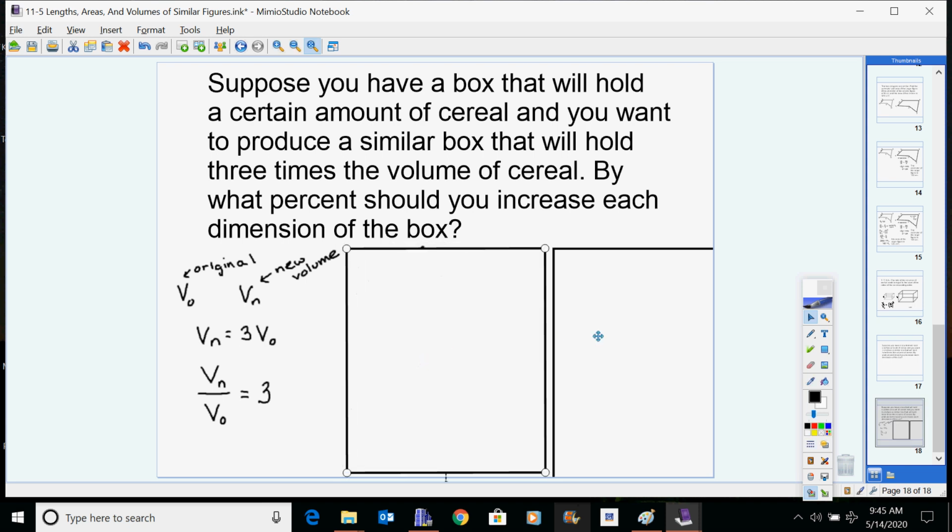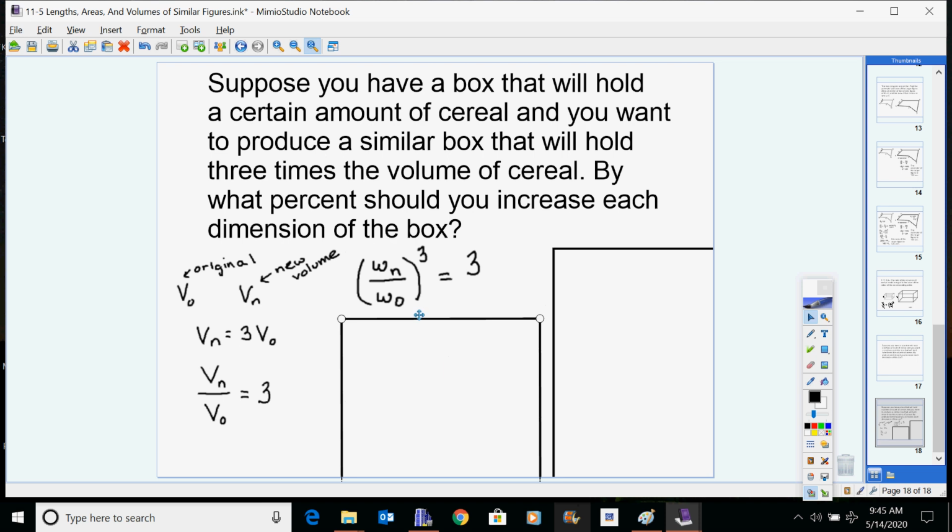That'll be one side of our equation: volume over volume. But the other side has to be a cube. Here's our cube. Wait, what's the W stand for? I just picked one of the dimensions. I picked width. But since each one of those dimensions has to be proportional to the dimension of the other one, I could have picked length, I could have picked height, but I just picked width.